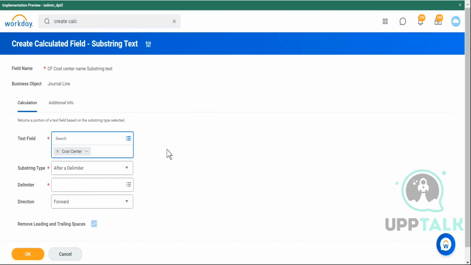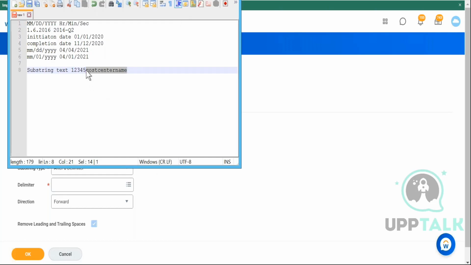Like I said, there are only two types of field on which you can do a substring text: an instance, and in an instance also single instance. So let me help you recall what is single instance and multi-instance. If a field stores just one value for that object, it's single instance. So a journal line can only have one cost center as a work tag. That's why it is a single instance. But if a field stores more than one instance for a particular object, it is called multi-instance. Okay, so now my motive here is to extract the part of the cost center field from the sixth position.